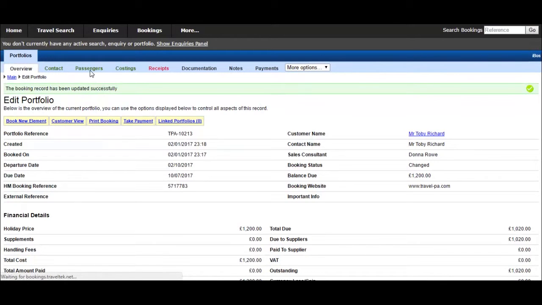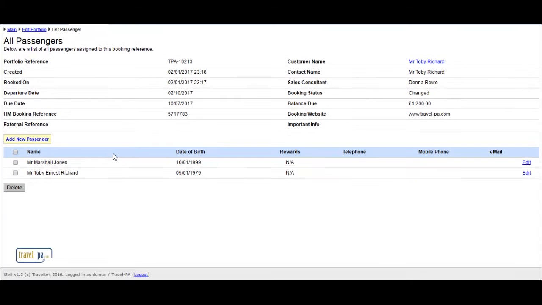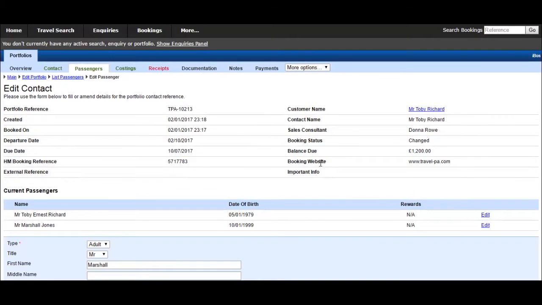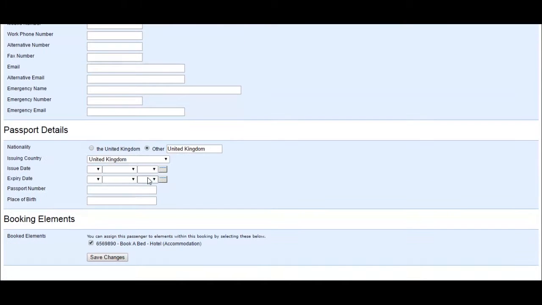Clicking on the Passenger tab again for a moment, another point here is you could select Edit, then you could proceed to add the client's passport details here. This is useful for future bookings for these clients, as you will then have their passport details on record. However, once again, please note this information does not transfer through to any airlines. You would need to update the airline's website manually.